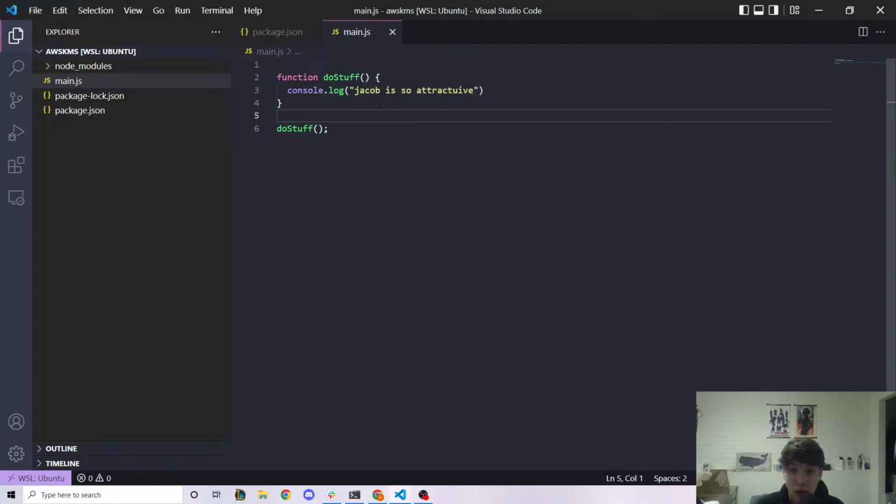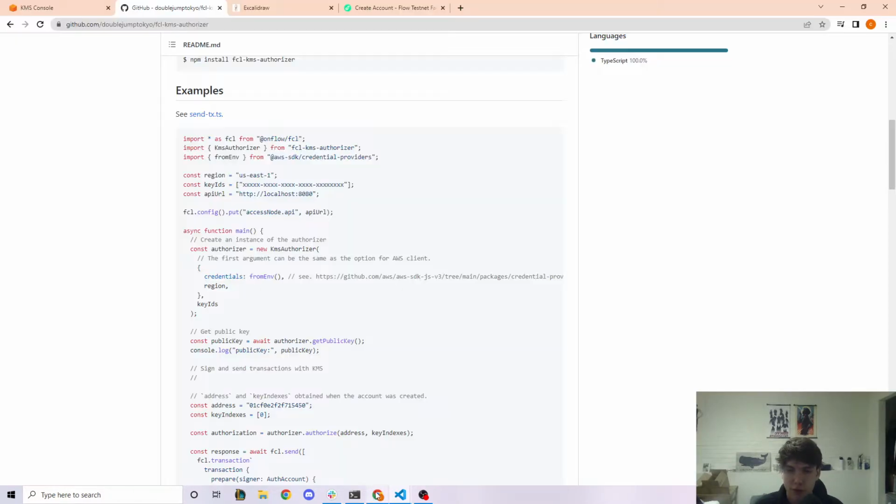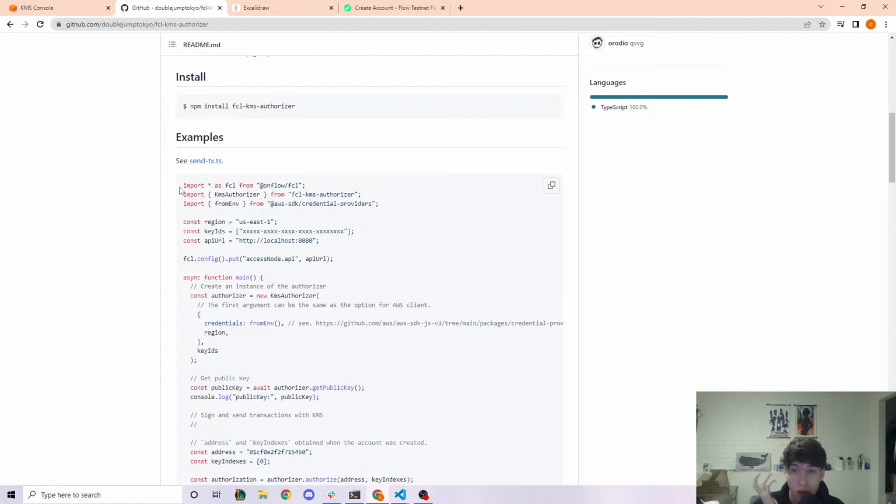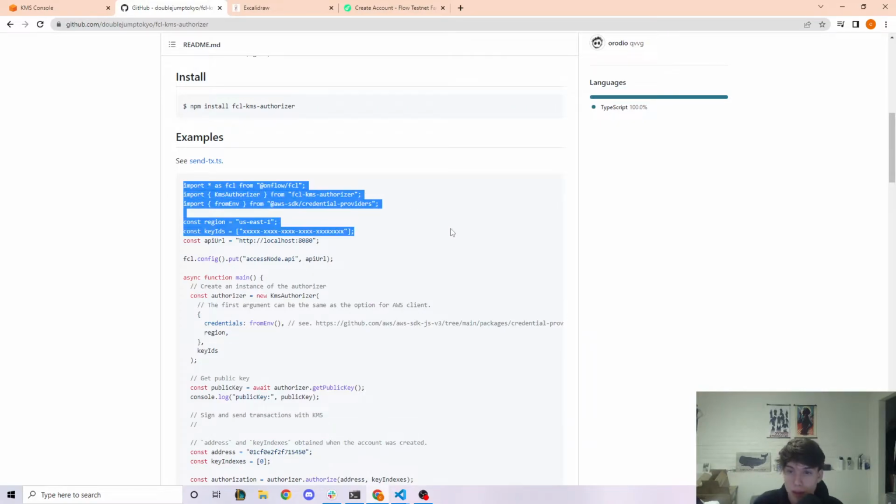So now that we've done that, we're going to go back to our application here, and we're going to import all this fun stuff from this repo, just like it's telling us to. What we can actually do is, I'm just going to go ahead, screw it, copy paste a lot of this. So let's just copy paste everything up above. Why not? Let's just do it.